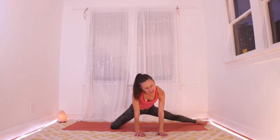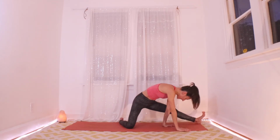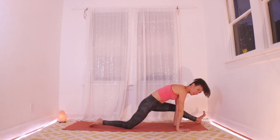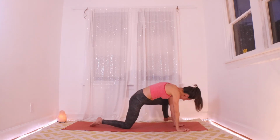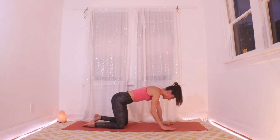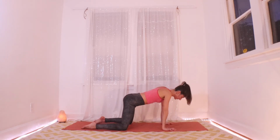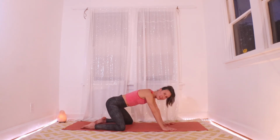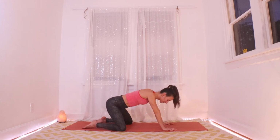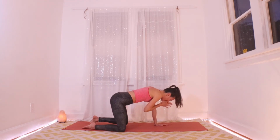All right, as you're ready, let's take it back to center. Let's walk the hands back over by the left foot. Spin on that right knee to point the right toes behind. And we'll take this left leg back to hands and knees. Again, take the hands wide, feet wide. Let's circle it out. And go around the other way. And then hands and knees back to normal under your shoulders and hips.